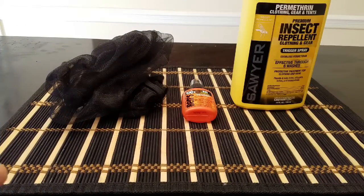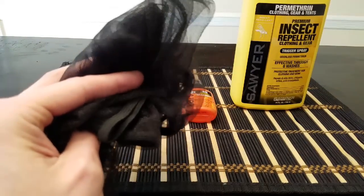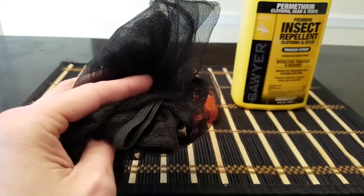Bug protection. If you do a lot of backpacking, you're going to learn that there are a lot of things out there like ticks, mosquitoes, as well as gnats that like to torment you while you're backpacking. So I have a couple of things to help me out with that. Just a real lightweight bug head net. This weighs like 0.3 ounces.